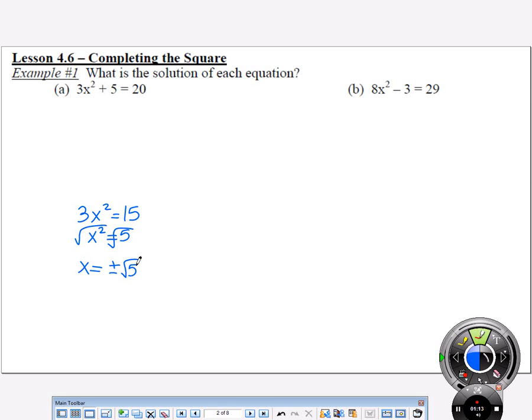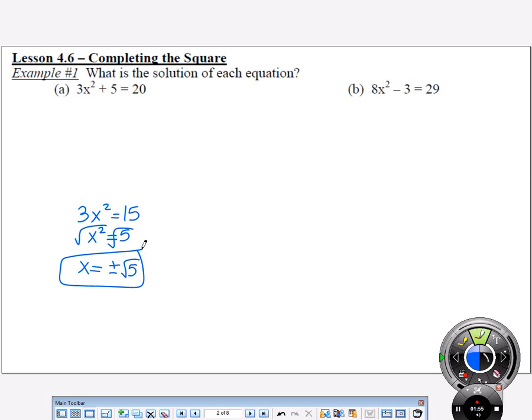So remember, when we square root both sides of the equation, we include both positive and negative. Because if I walked in the room today and said, I'm thinking of a number, when you square it, you get 4. What number am I thinking of? What's the first thing that pops into your head? 2, and that's correct. 2 squared is 4, so that's a possibility. But what's another number that when you square it, you get 4? Negative 2. So the issue is when someone writes x squared equals 5, you don't know if the x was rad 5 or negative rad 5 before they squared it and ended up with 5, so you need to include both possibilities. Okay? So there's 2 solutions to this problem here.